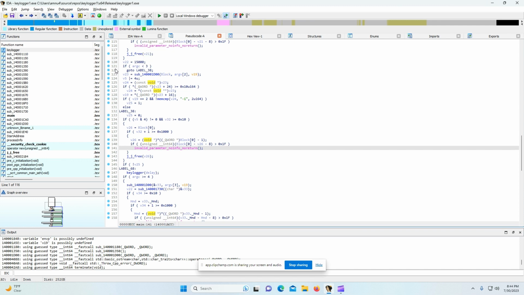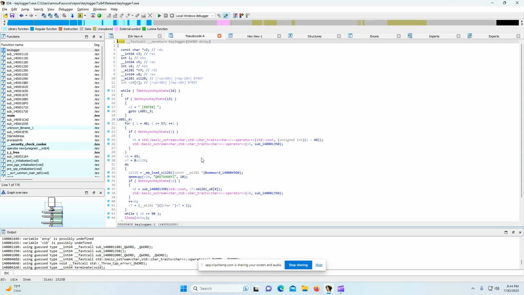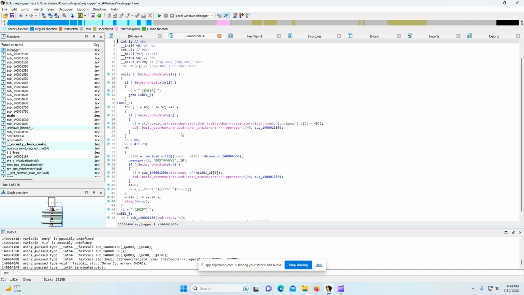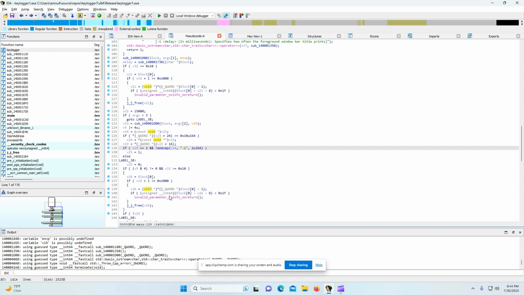So by now we're able to tell the keylogger function logs keys and it takes an argument for how much to sleep for in between keys. It's pretty obvious. There's a while loop here. There's another while loop here. We can just assume it's doing that to delay how fast it logs the keys. So yeah, we're able to get that much information by just decompiling with IDA. So we move past all of that.